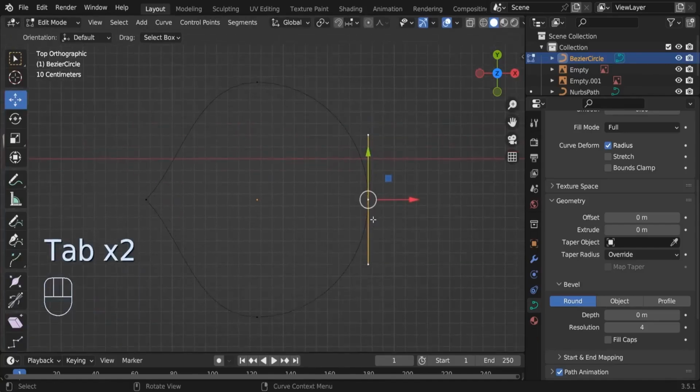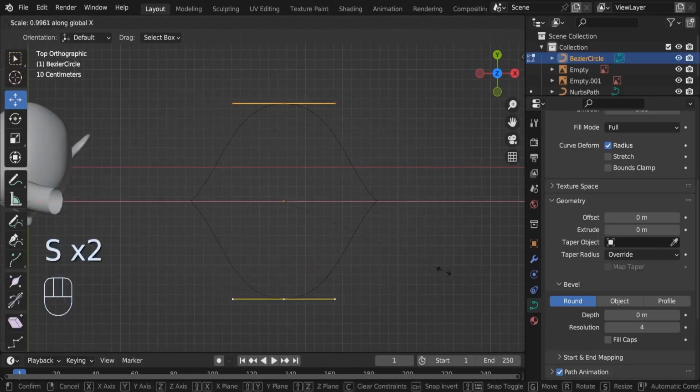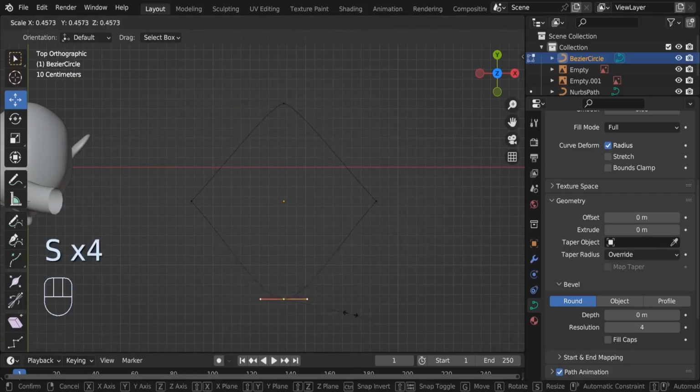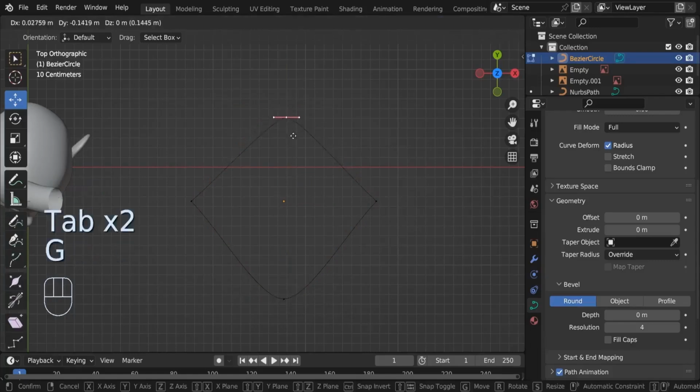Also, I'd like to do the same thing on the opposite side. So press V, set it to vector. For example, on here, you can just scale it down. So scale on the X. Actually, let's scale it on its own, something like this. Okay, you can take this one a little bit backward here.